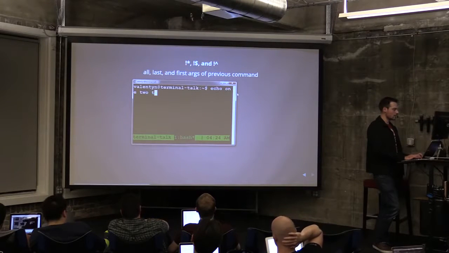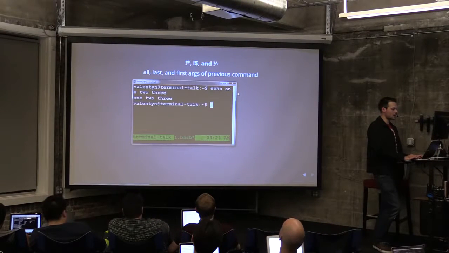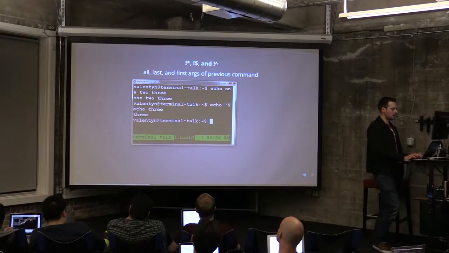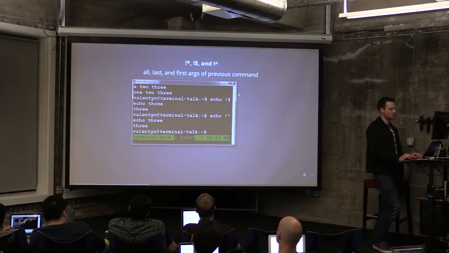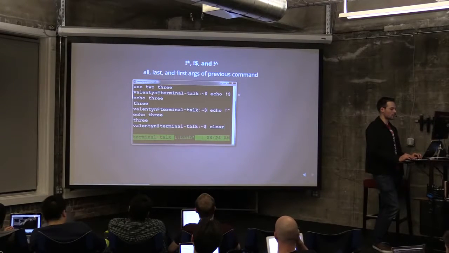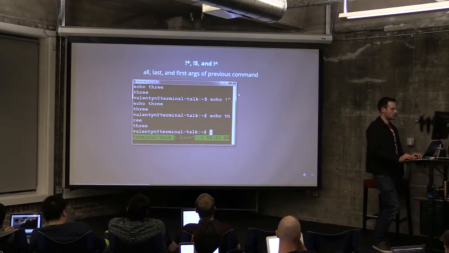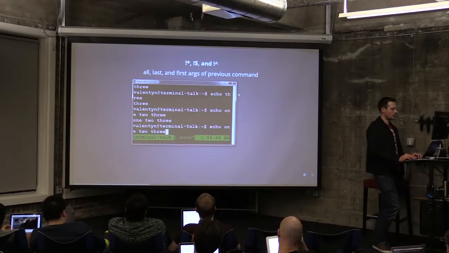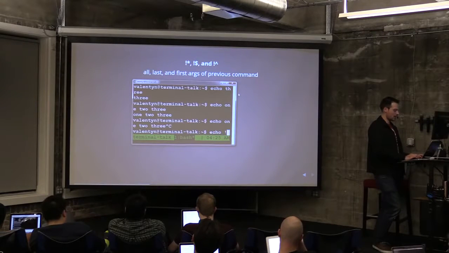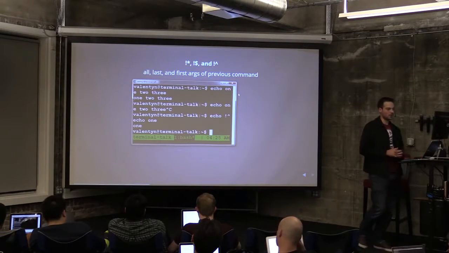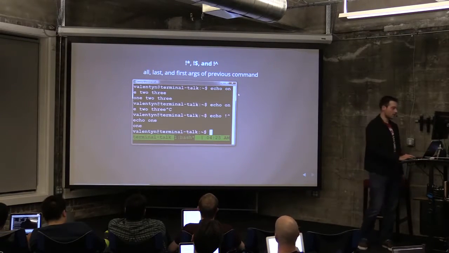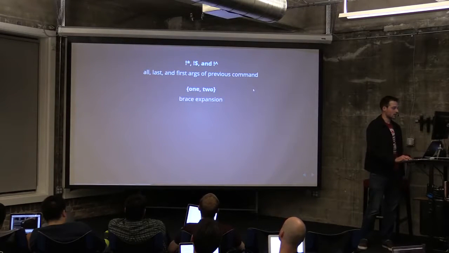Similarly, bang dollar sign is the last argument of the previous command, and bang caret is the first argument. Well, I would have to rerun this. Echo 1 2 3, and then echo bang caret. That gets you 1. So these are super useful because you don't have to retype all of your arguments.